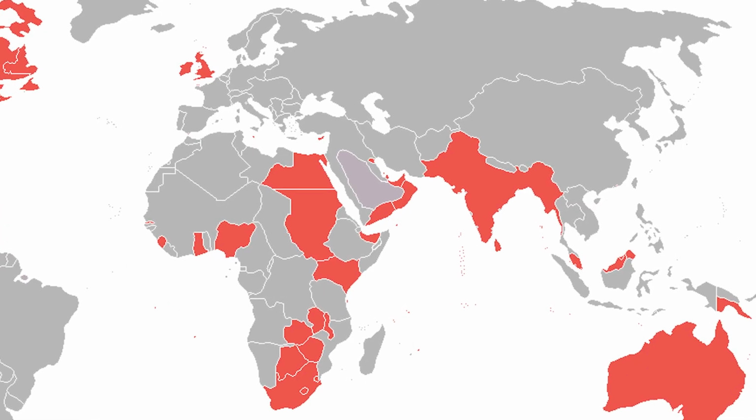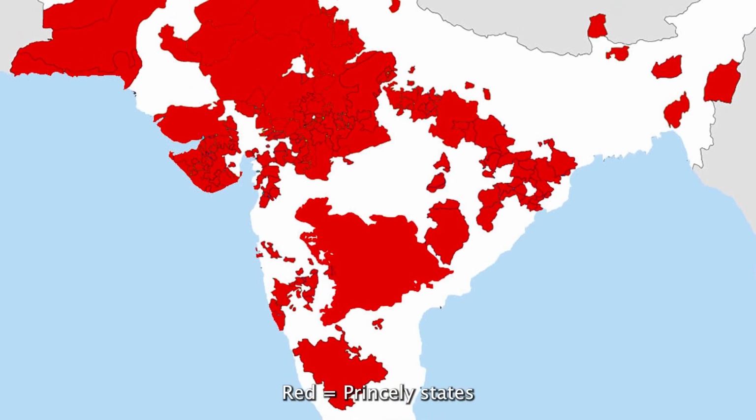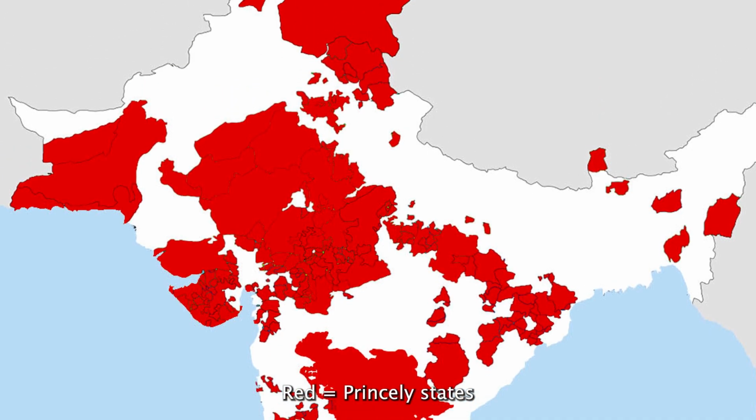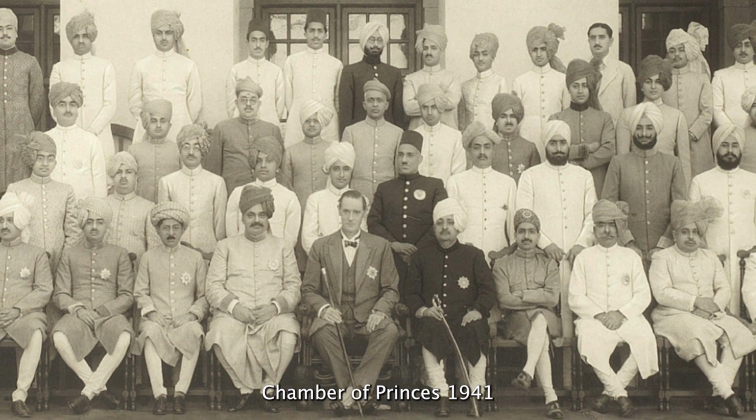Now India was known as the crown jewel of the British Empire. No other European state had a colony remotely comparable to the size and population of India's, so it was a pretty big deal. This colony was technically split up into areas that were formerly under British rule and about 500 princely states, which had some internal autonomy, but pretty much everything else from defence to foreign policy was controlled by the British, and there was a vague doctrine that these princely states were under British rule.